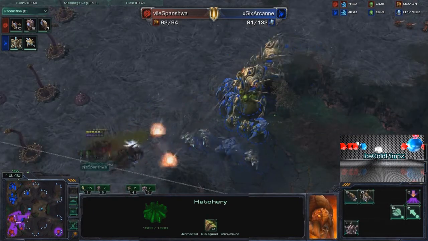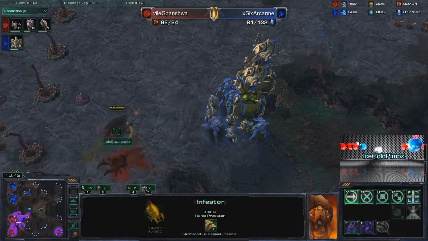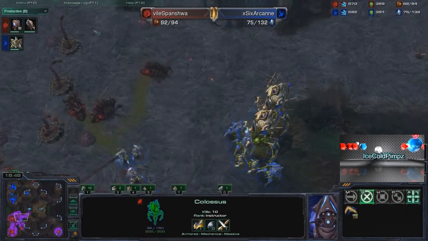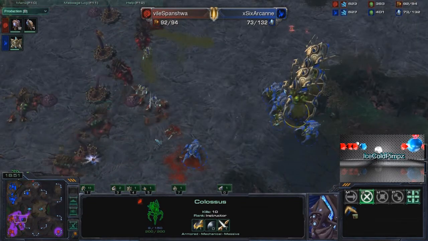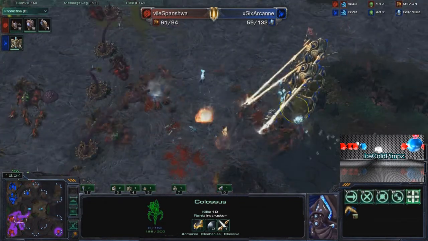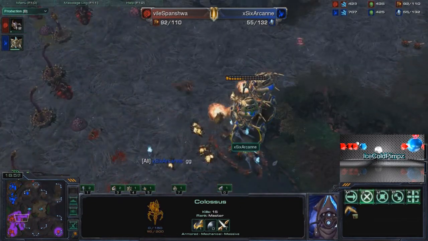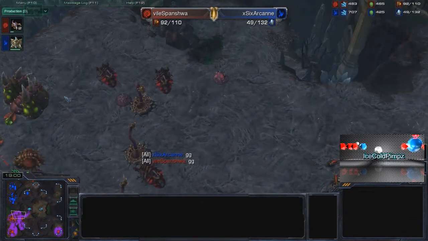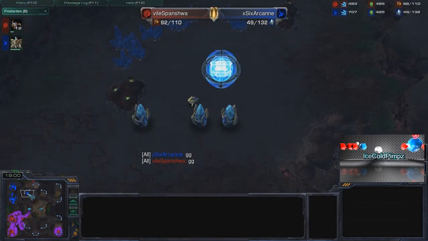So he could have gone for a macro hatchery. He is going for infestors, however, and those should be pretty nice against the Colossi if he has enough Zerglings to back it up with. And it looks like he does not have a lot of army units, however, just enough to take down these Colossi. And there's a GG from xsixarcanne.